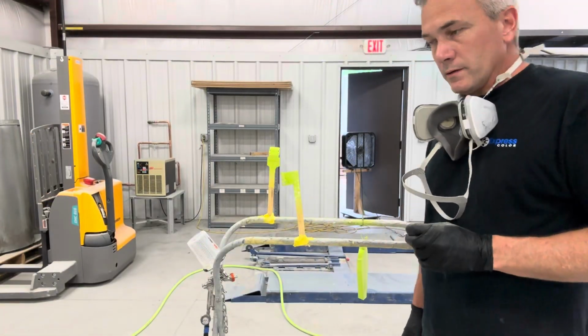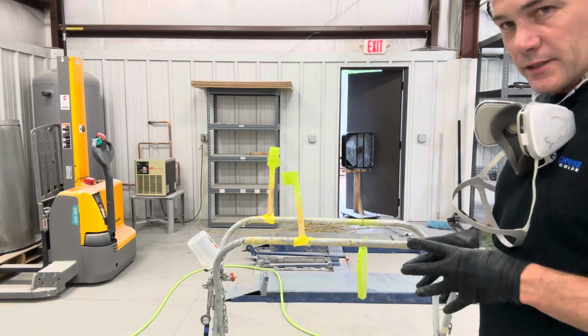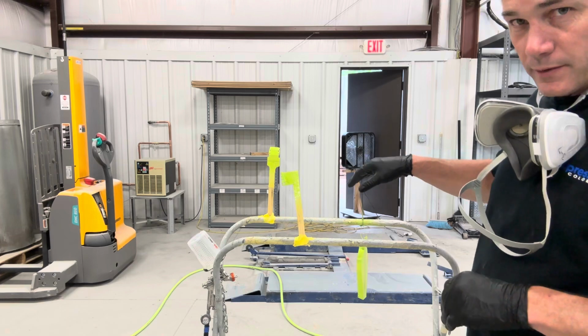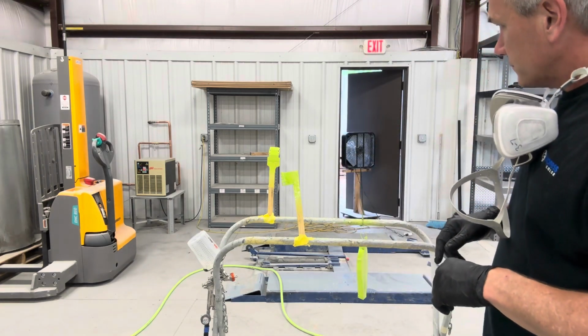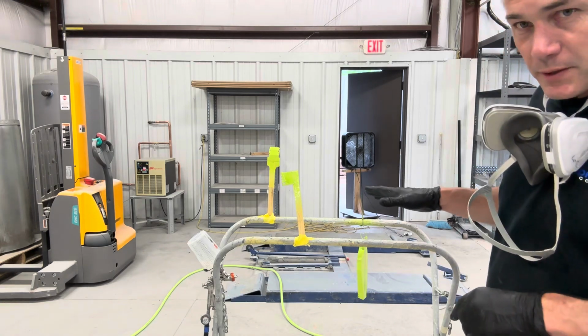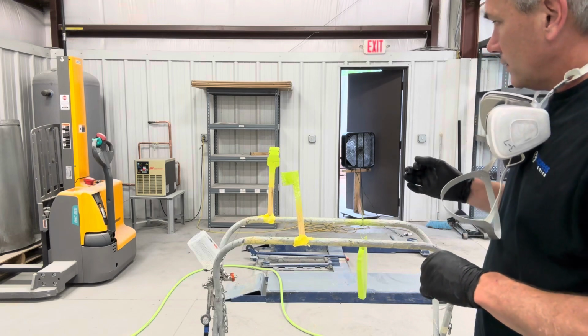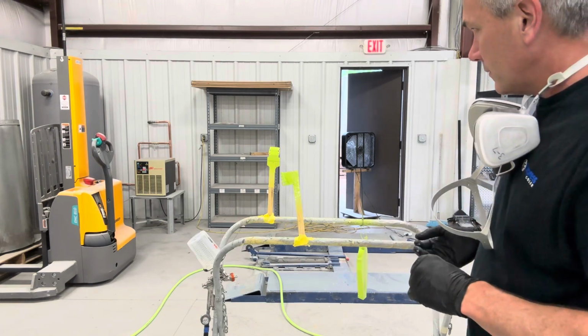All right, that's one. We need to let that sit. It's pretty hot in the shop today, but we're gonna let that sit for 10 minutes so we don't take any chances of anything sagging on any of these screw holes. It'll tend to build around it and take off. So we're gonna let that sit for 10 minutes. It'll be basically about the consistency of fly tape when it's ready for a second coat, and then the second coat we'll be able to wet it out a little bit more.